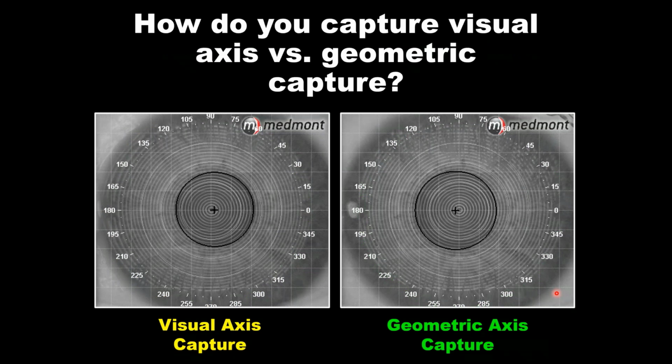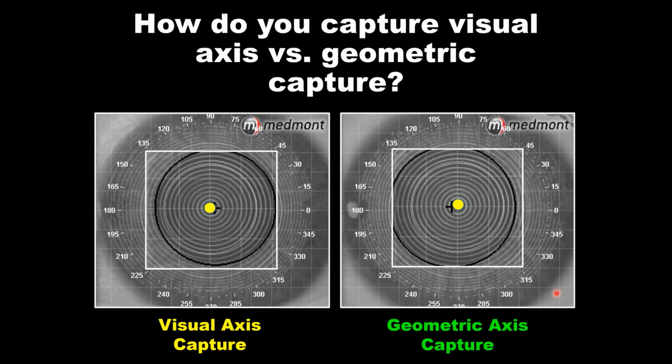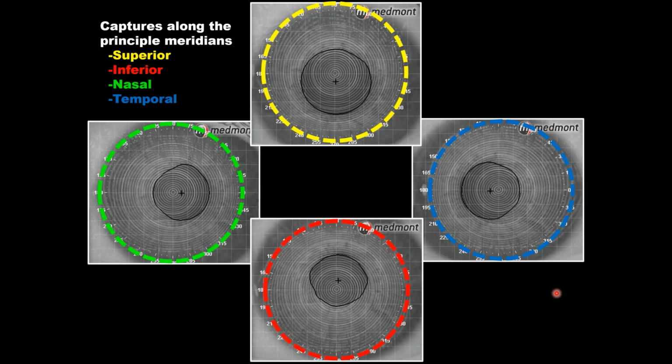Now, how do you capture a visual axis capture? That you've been doing since the beginning of time in corneal topography and with your Medmont. And that's simply having the patient fixate right down the axis of the instrument, and that gives us an understanding of the topography in relationship to the patient's line of sight. Whereas the geometric capture is used to center the placido reflection, so it's equally distributed on either side of the visible iris. So to capture a geometric axis capture, what you're going to do is have the patient fixate possibly 1, maybe 2, 3, or 4 rings toward the nose.